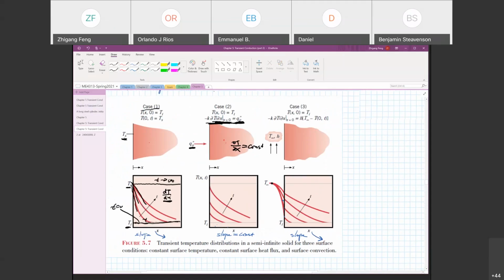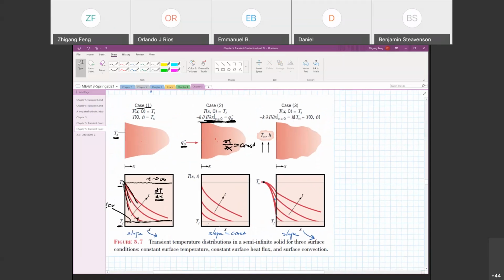The third boundary condition is a convection boundary condition. So for the convection boundary condition, let's look at the temperature gradient, partial T over partial x. So k multiplied by partial T over partial x, the conduction flux, equals h multiplied by T infinity minus T. That's the convection flux. So we have convection flux equal to conduction flux. That's the boundary condition. As you can see, the T at the surface increases. T sub infinity is constant, so T sub infinity minus T will drop. So the whole term will start to drop.